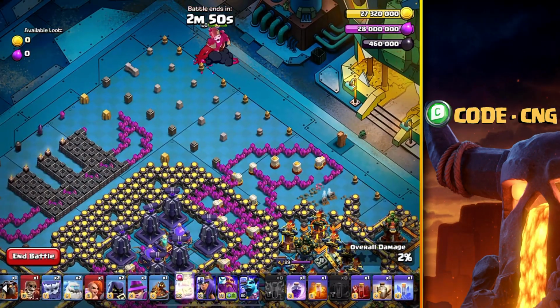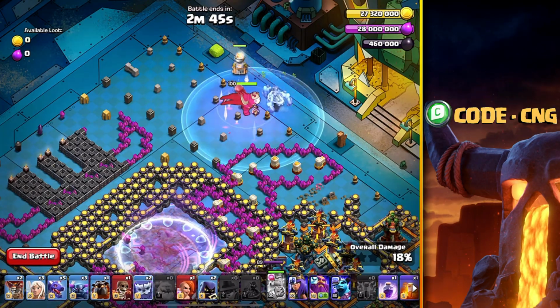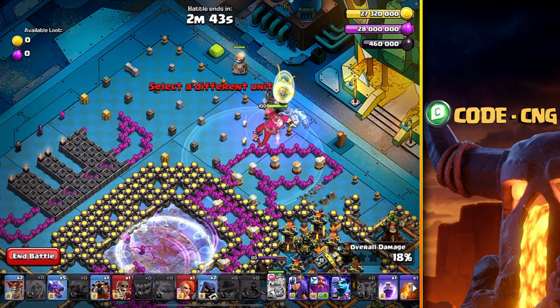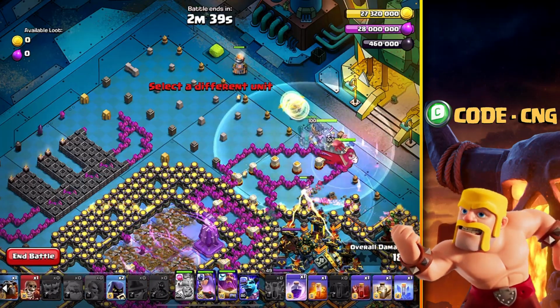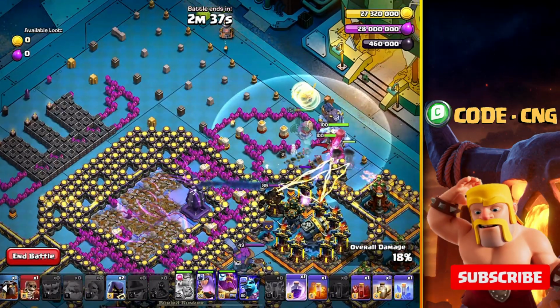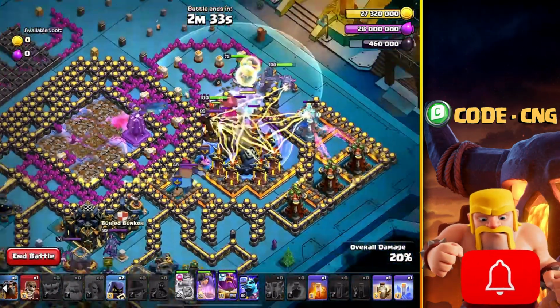So we're going to go king, trigger his ability, furnace, apprentice warden, both ice golems, both yetis, all 3 pekkas, all 3 healers, the super valkyrie, the queen, and the warden. We can go ahead and put the rage spell in here and then drop the skeleton spell just to the upper side of the monolith.